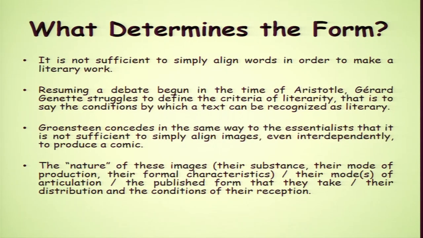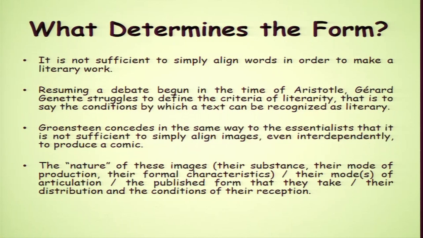So let me explain in a very simple way, so that you can relate to what I am trying to suggest. See, there was a huge debate in all the disciplines. They all are concerned with how to define what this particular discipline is, right? Let's say, why are we not going to call sociology a political science, or philosophy is not literature, literature is not science, science is not art, right? Why? They are more concerned with how we can define our own discipline. I will not go to the other disciplines. I'll talk about literature itself.